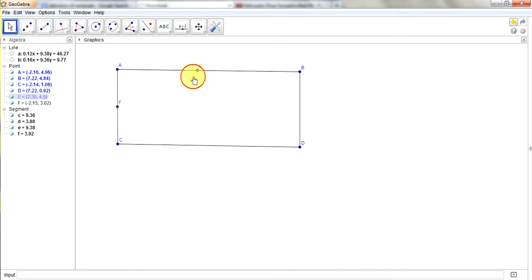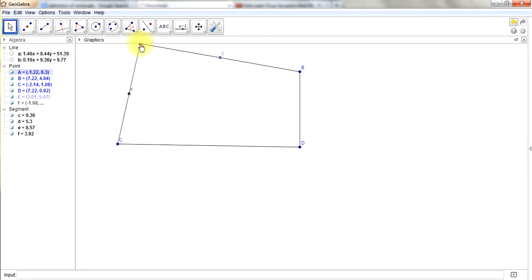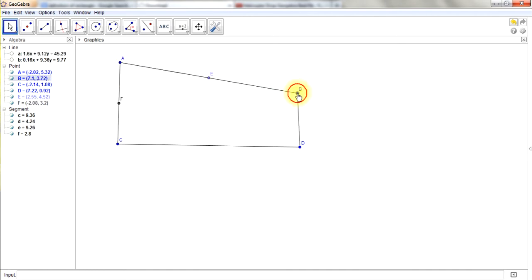E is this purple color. Notice, right? And we can move it on that segment. Purple means it's stuck to an object, but it'll move. Dark color means that it's stuck on the object and it can't move. That is the midpoint. There is no other point, right? Okay, dark blue, remember, means that it'll move. And as I move segment AC, notice F moves accordingly, right? It stays the midpoint. And E, no matter where AB goes, E is still a point on AB. Okay?